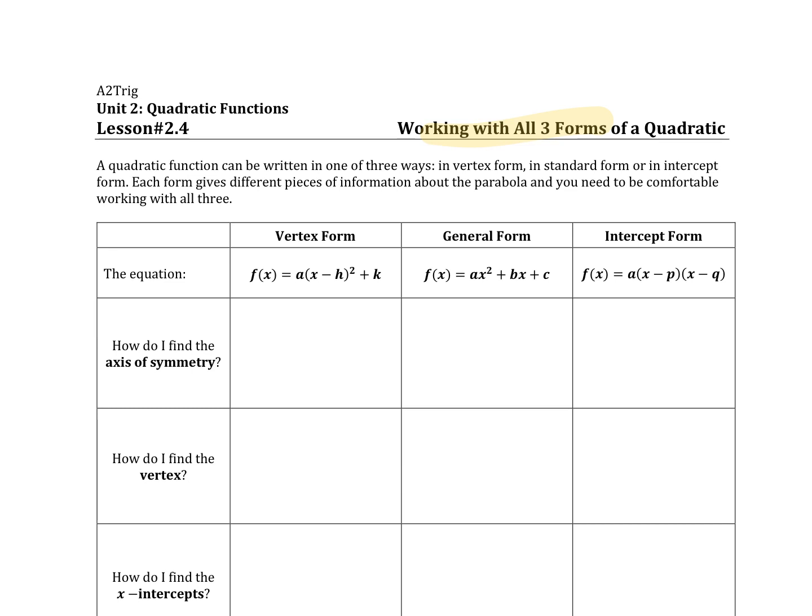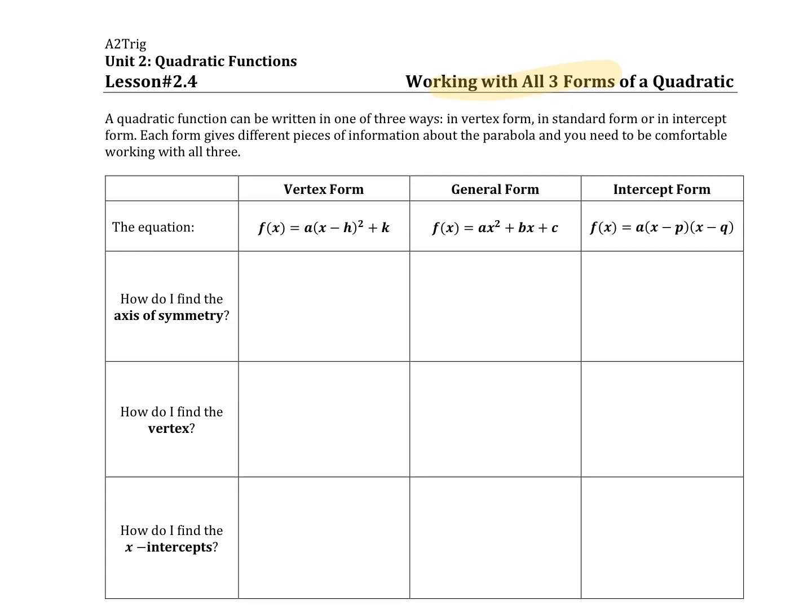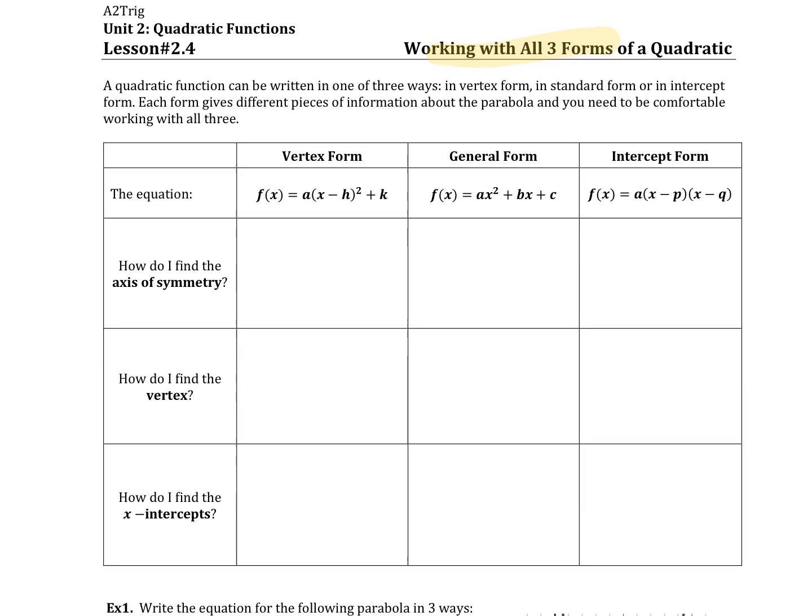Change my mind. I think this is going to be better on video because then you can refer to this later. So how do I find the axis of symmetry in all these different versions? How do I find the vertex, and how do I find the x-intercepts? Well, some things are named after what they are, kind of, and things are kind of nice. Like the vertex right here is really simple. It's h, k.